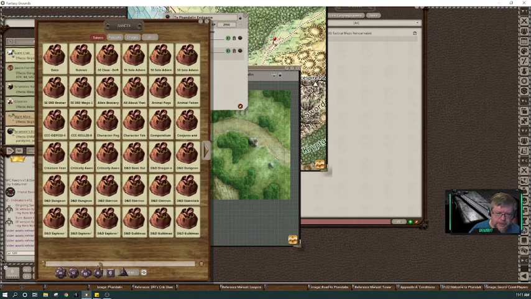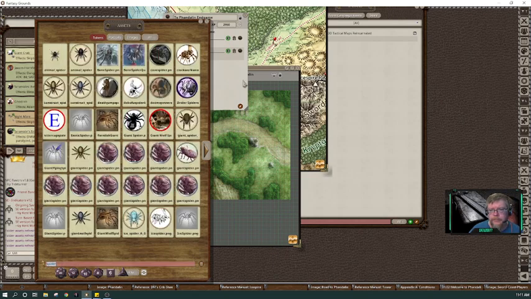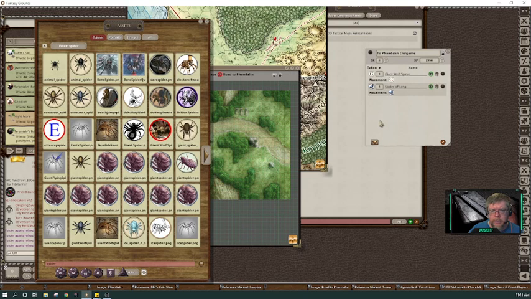See what kind of spiders I have. Alright, so we have a lot of cool looking spiders. Interesting. So you have this image here.